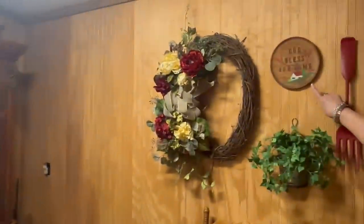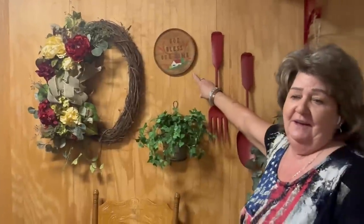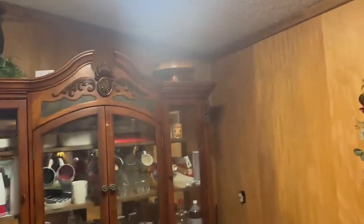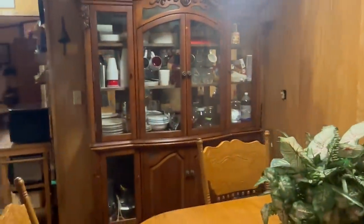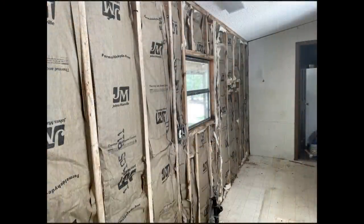And this has hung in my mother's house all of my life, and like I've given Donna stuff, Mother gives me things like that I treasure. And that's in every home I've ever lived in. Yep. And that cake plate up there, my uncle that did the cabinet top, he made that. He did. So she likes having this like this. It works for her. And we totally gutted the kitchen, basically, and got all new cabinets.